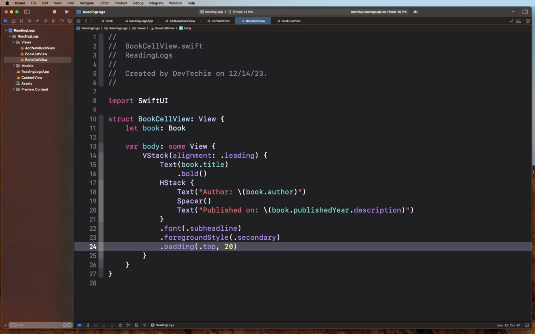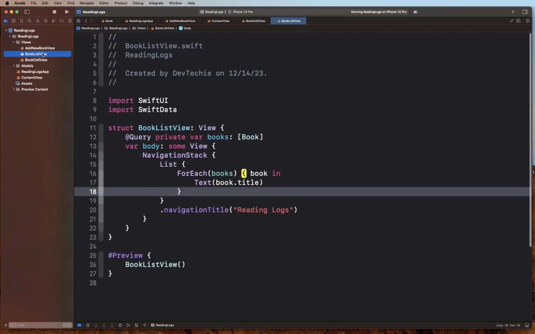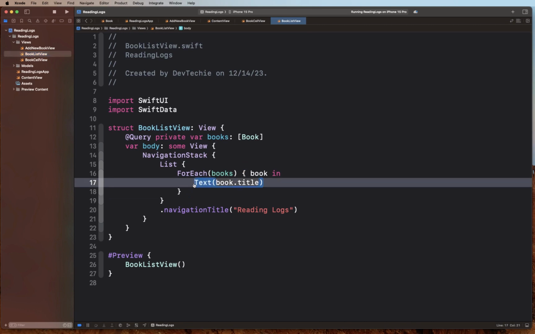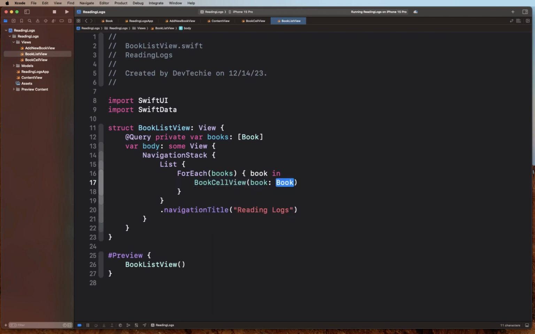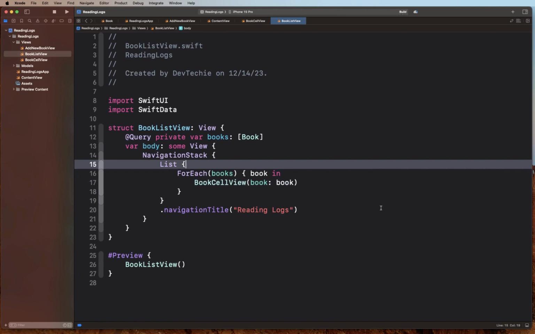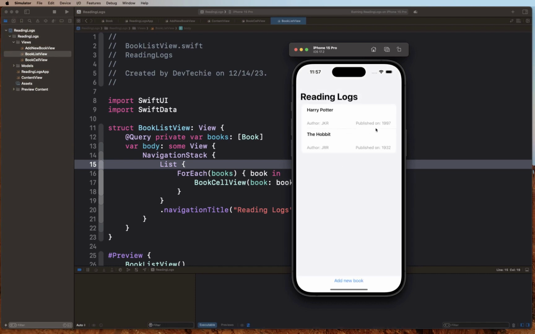Okay, now let's head over to the book list view, and instead of using this text view to display the book detail, we're going to use book cell view and pass the book that we are getting from the ForEach view. Okay, so now we should have a nicer view to display the details about the book, its author, and when it was published. It's much better than just looking at the title of the book.